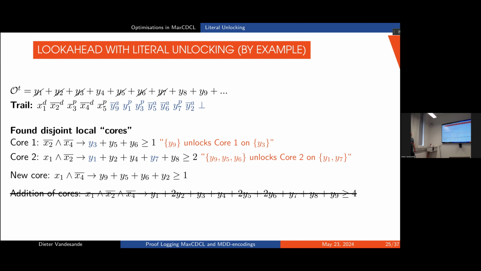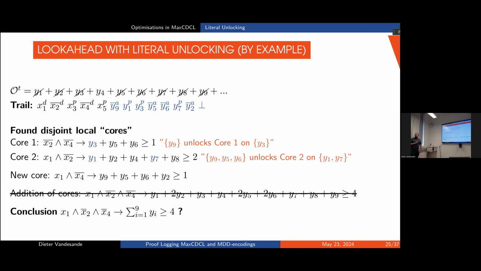So can I actually conclude this? Well, I'll show you that you can. So let's assume y9 to be true to start with. In that case, we know that one of these 3 needs to be true. So that gives us cost 1. 2 of these ones need to be true. So that gives us cost 3. And y9 itself was also assumed now to be true. So that's easy. If y9 is true, then that's the case.